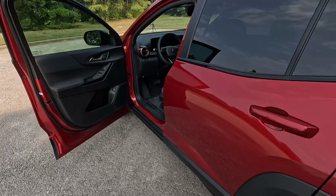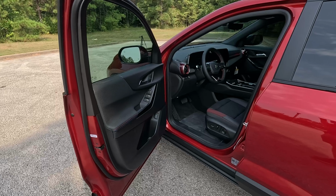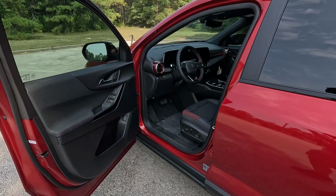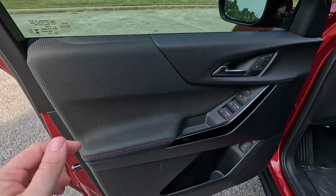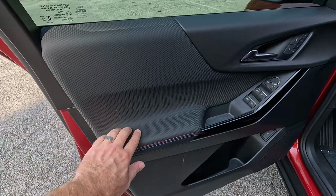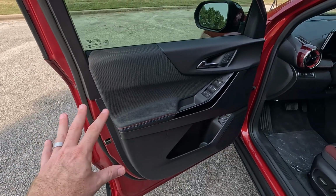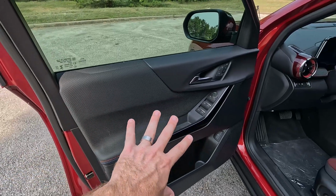As we open the doors, you can see I like this interior. Chevy has done a slam dunk with both the exterior and interior styling, and you can see a lot of Blazer EV influence in this, and that is not a bad thing. I really like this material on the doors. It's carried throughout the interior. I do believe it's what they call their Evotex, but very nice textured pattern here. Just gives it a nice classy look, and then it's not overly done up here. So nicely softly padded, but not overly done here on the doors.